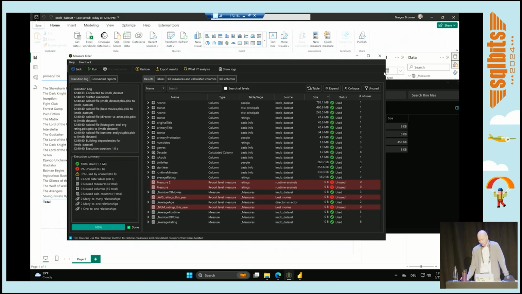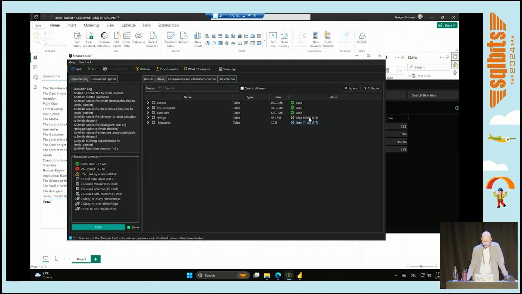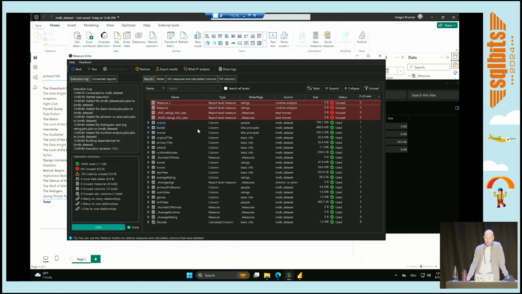But we know that something could also only be used once, and maybe it's a useless use, like what I said with the relationship, right? So for example, if you have something in a table where you only have one column used inside the table, maybe you can take a look at that column. Do you really need that column? Can you do something? Maybe because the rest of the table is not used, and then, yeah, especially columns and relationships are heavy usually.